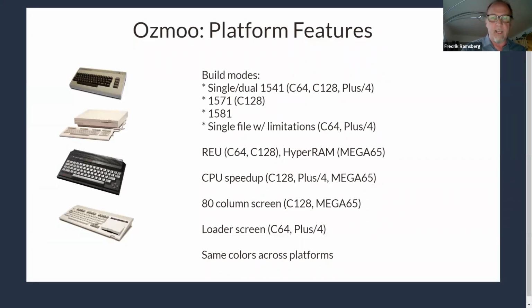You can produce a game which is held in a single file. That can be done on the Commodore 64 and the Plus/4. To do this, the game has to be quite small, and save and restore still requires a disk drive. So it's not fully tape compatible, but you can put that single file on a tape, and a person who only has a tape drive can load it and play the game, which is still pretty cool.